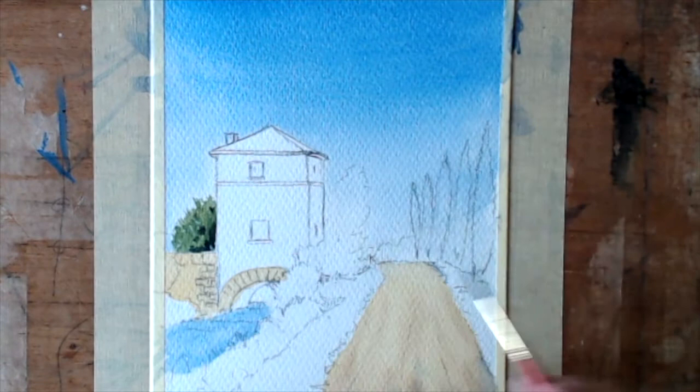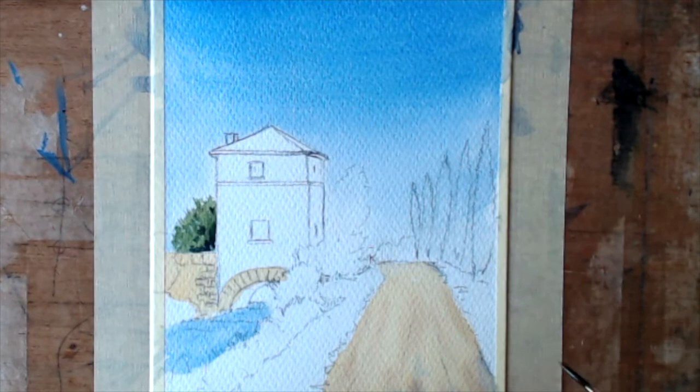Have a look at our next. There's a bit of a bush affair in here. Let's put that in. That's like a hedge thing all around the side there. We'll start making some hedge there. That's using the same cadmium yellow and the Windsor blue red shade. But in varying quantities gives you different greens, you see.